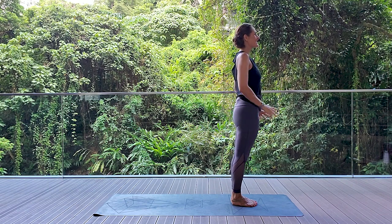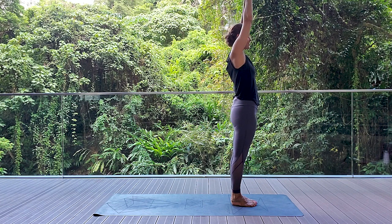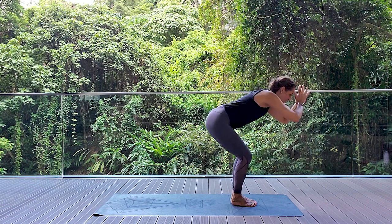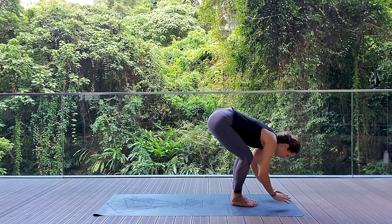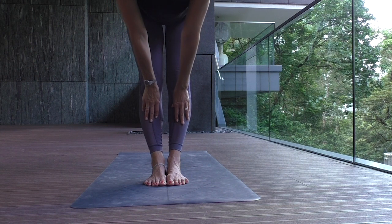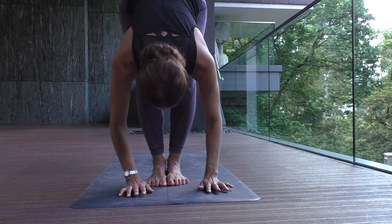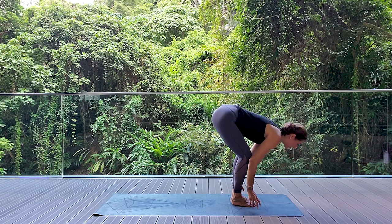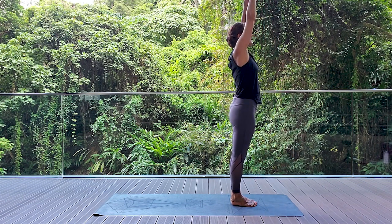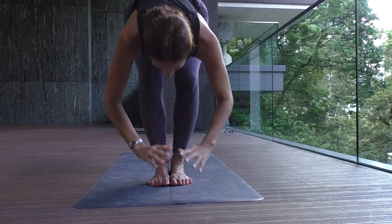Your next inhale, go ahead and reach the arms up and overhead, palms touch. Now, as you exhale, put a big bend through your knees. Bring your hands down onto the mat. Inhale to a nice flat back, bringing the hands up the shins. Exhale, forward fold. Inhale, we're going to reach the arms up and overhead. And as you exhale, come straight back down, hands down onto the mat.